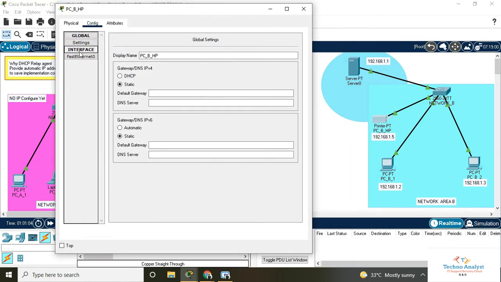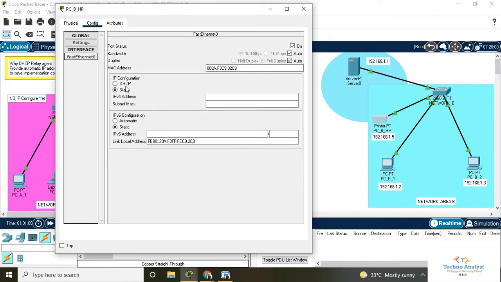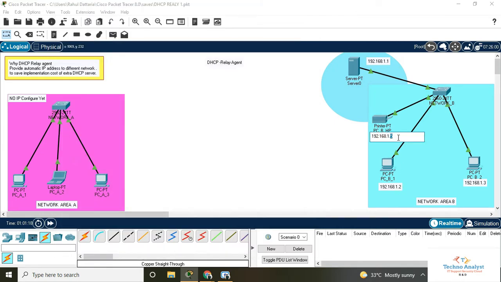So let's see which IP address it will take. It is static over here, so we have to change it to DHCP. It is requesting the IP address. See, as I told you, it took 1.4. So the printer IP address is 1.4. Now all these IP addresses are configured from the DHCP server.